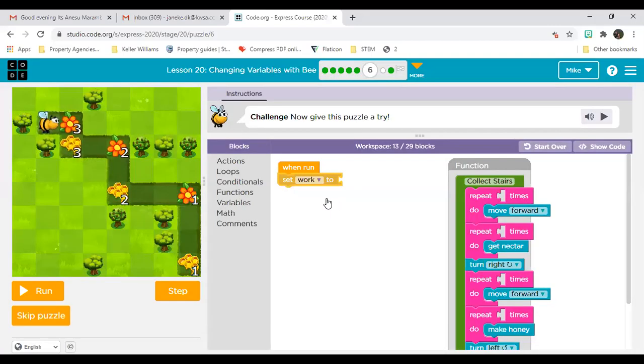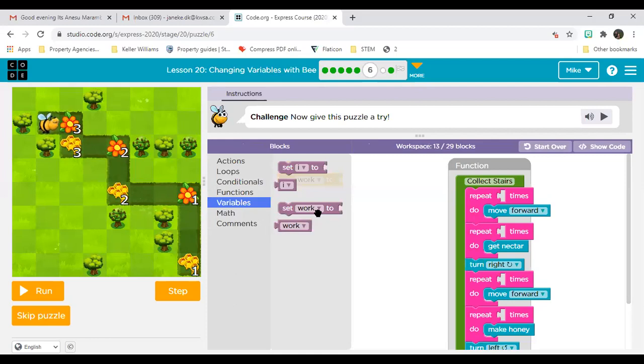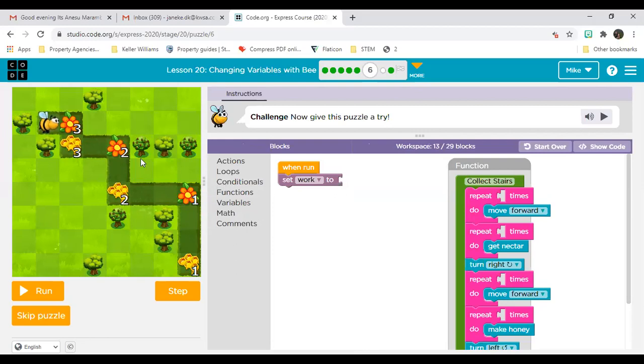Create. There we go. That is now our variable name. If we go to variables, we'll see work is inside. There we've got our work. Now we also have to give work a value. Let's just start with 1, because we can always add and subtract from 1. One move, one move. So here we have a set value for work, and it's 1. Now, work can either be get nectar, or it can be make honey.